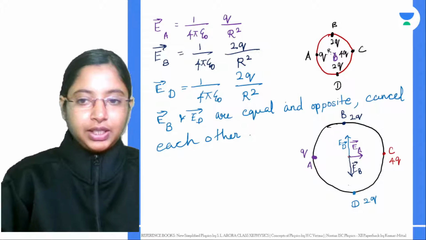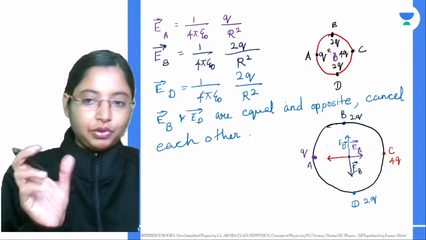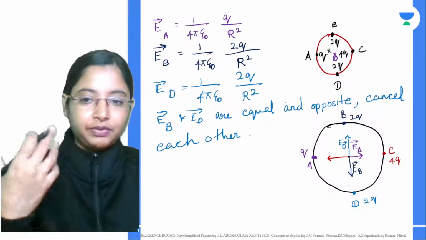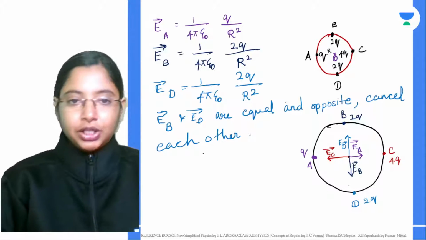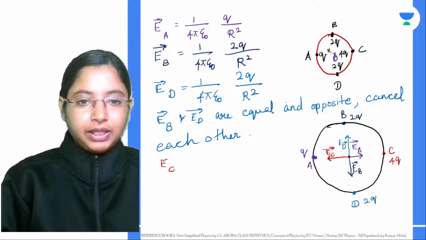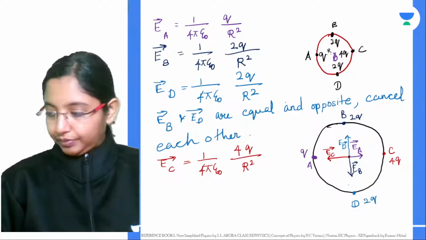Because of this charge, the electric field lines in this place will be, this is again a repulsive, right? The forces between them are repulsive. Electric field lines will be in the direction of the force. So again, the electric field line will be in this direction. This is because of C, and this one is larger compared to the other because this has 4q amount of charge. So if you're writing the field for C, it will be 1 by 4 pi epsilon naught, this is basically 4q divided by r square.